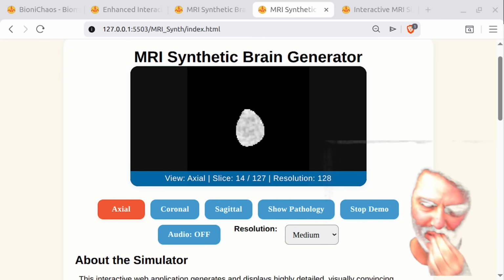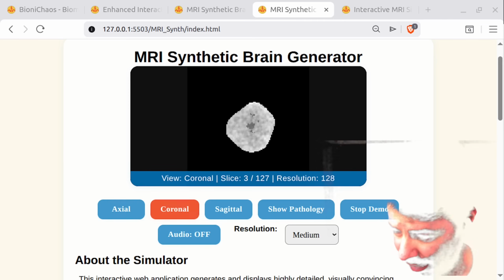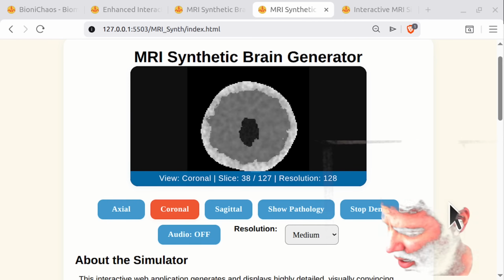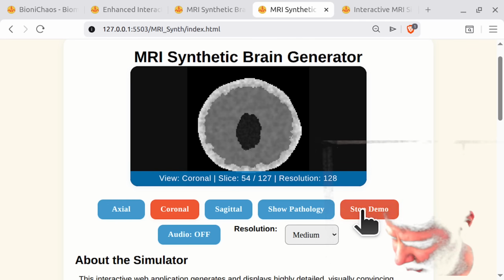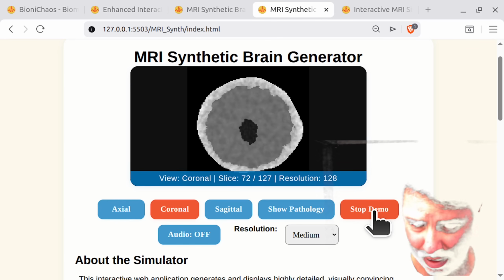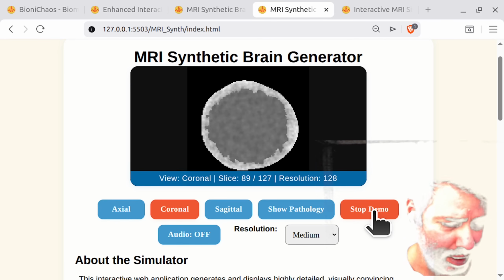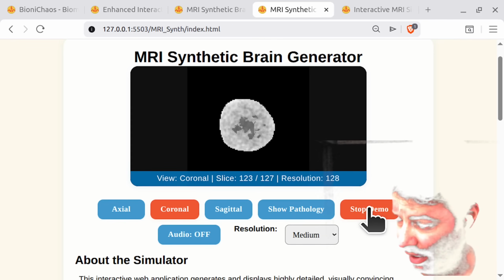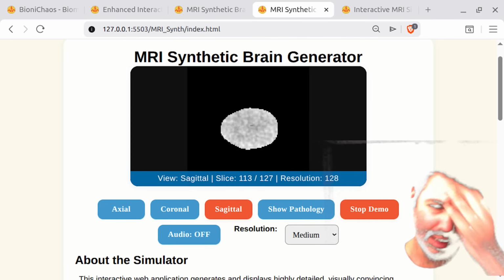Okay, so yeah, we do need some sort of label telling us what's currently happening in the demo, for whatever reason. The demo button just got randomly turned off. I don't know why. It should have stayed on because the demo is still going.